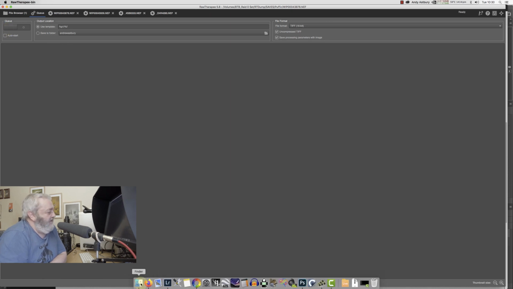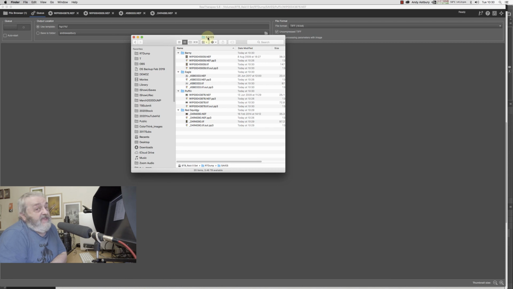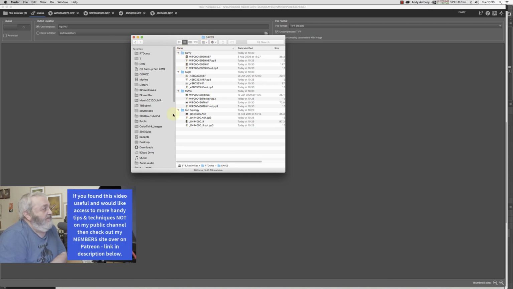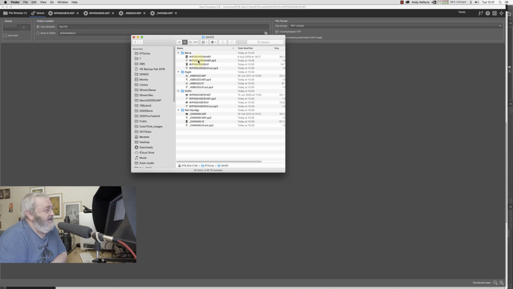So if I now come down to my Finder, here's my saves folder with my four subfolders open. You can see I've got my original RAW file sitting there in each one. I've then got a RAW file PP3, I've then got an output PP3, and my new TIFF image. And those images are all sitting right next to their original source images. Fabulous. That is the way most people in Lightroom have been working ever since they started using Lightroom. It's just that most of you who use Lightroom don't actually realize that's what's happening.